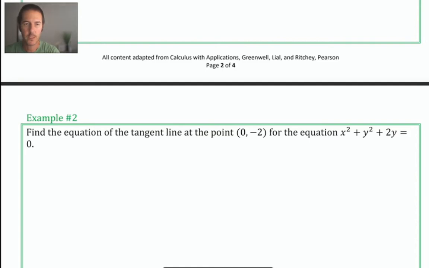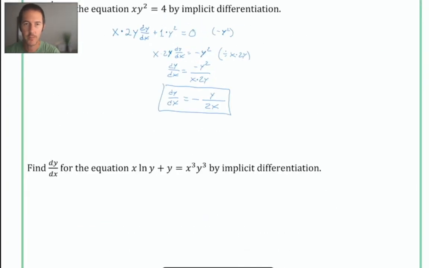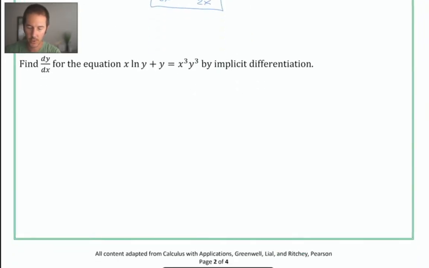In order to write the equation for a line, you need three ingredients. You need an x-coordinate, a y-coordinate, and a slope. dy over dx is the slope. So you need to perform implicit differentiation, find dy over dx, just like we did back here in this problem and the problem before it. And then, as I said, you'll plug in your x and your y values to the right-hand side of those equations, and you will calculate your slope. And that will be your m value as you write the equation of your line.